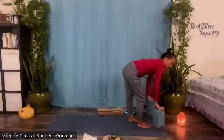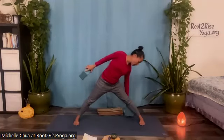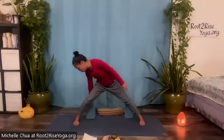Now please turn to face the wide width of your mat and bring your two blocks as you step or jump your feet about as wide apart as you can spread the hands apart, placing a block on the tallest height behind each calf. Now, I'm not going to mirror you here, so listen carefully.